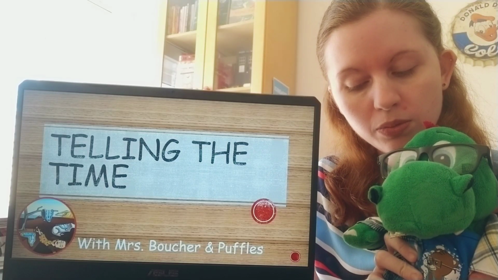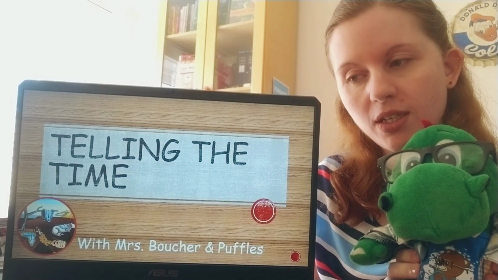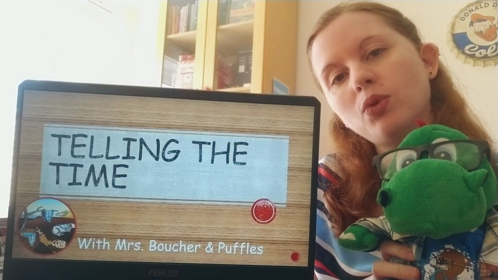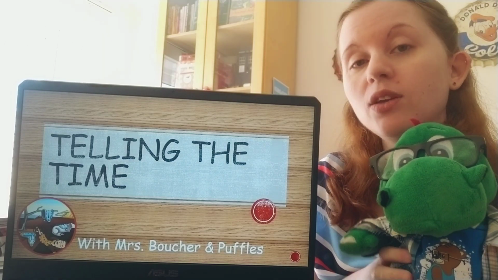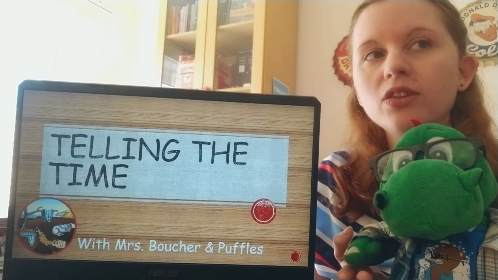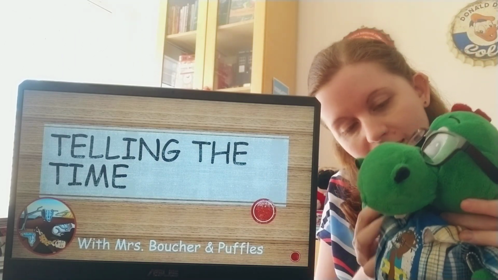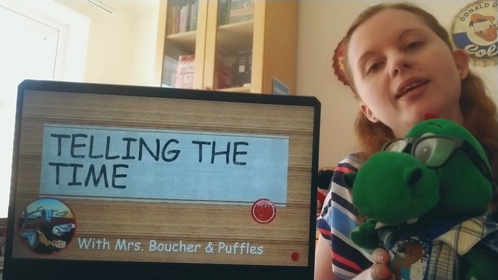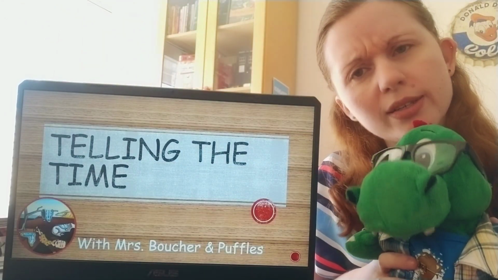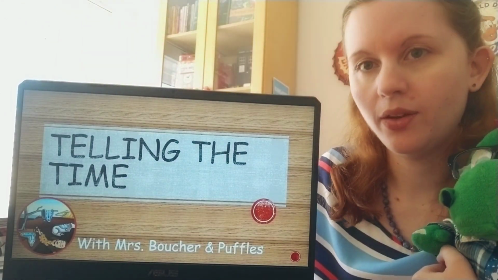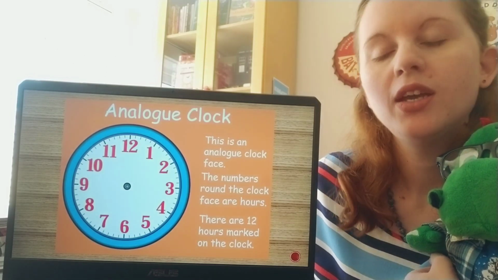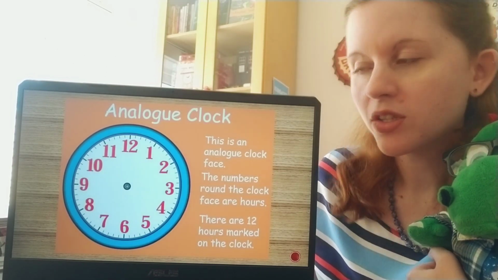Another thing that we said was important in your 5 top tips video was to create a timetable to help you organise your day. Now your grown-up can help you with that, but then I thought what would be really useful if you're following a timetable? Telling the time. Exactly. So we thought that would be a good first lesson. So, telling the time, using an analog clock to start with.